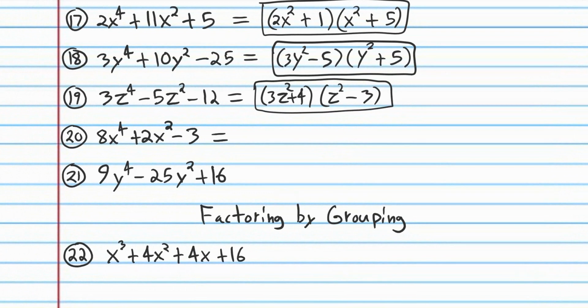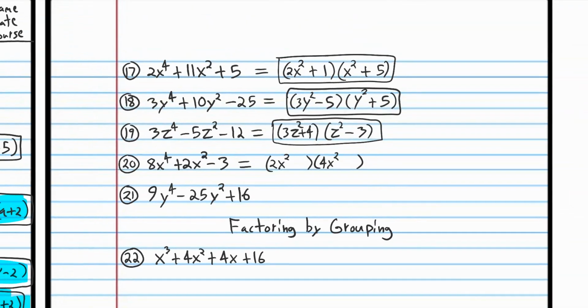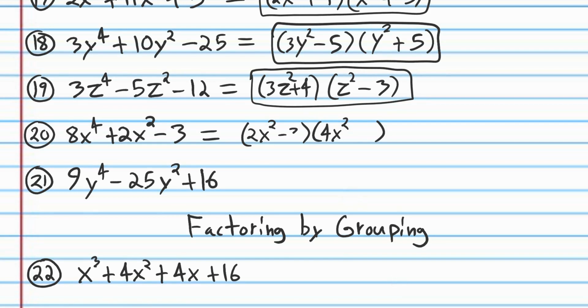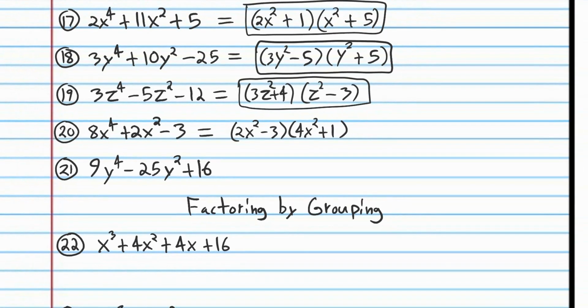All right, we're back. Now this problem is a little harder because now we have multiple options for 8. We can try 8 and 1, or we can try 2 and 4. I'm going to try 2 and 4. And then negative 3 times 1, that's the only option. So now we'll do O and I of FOIL. So O, outside terms, is 2x squared, inside terms is negative 12x squared, and obviously if you combine those you get negative 10x squared, which is not even close.